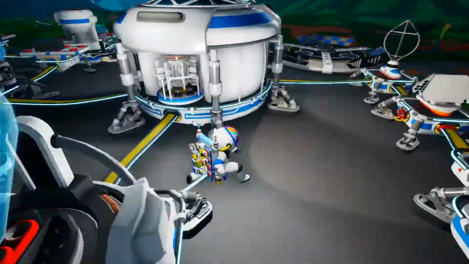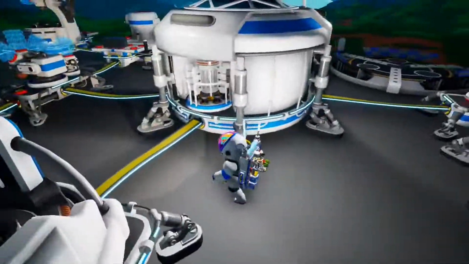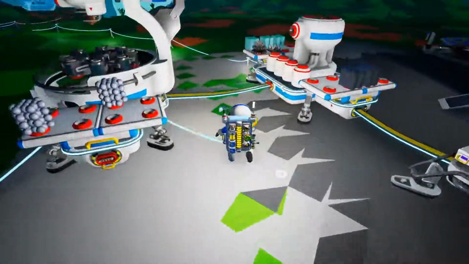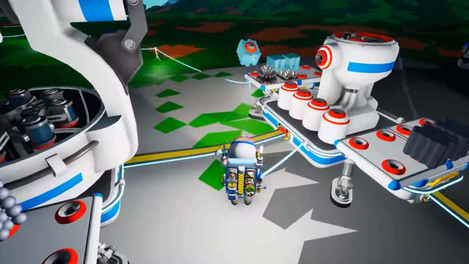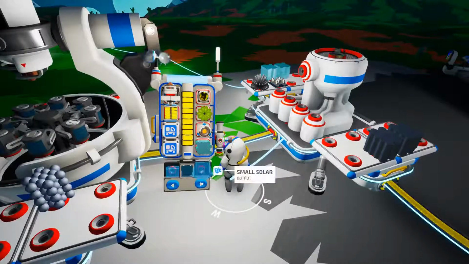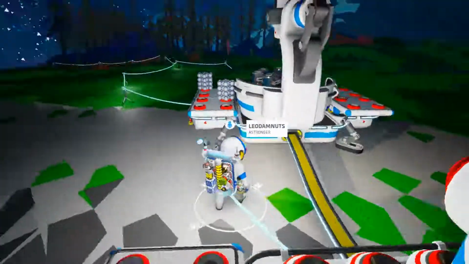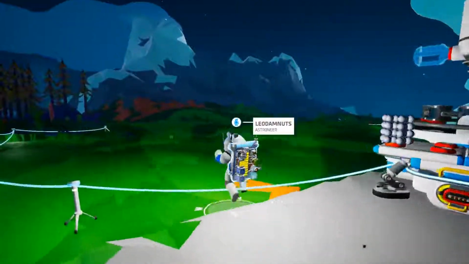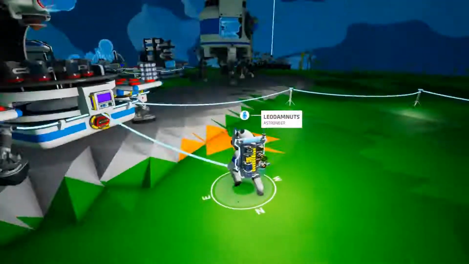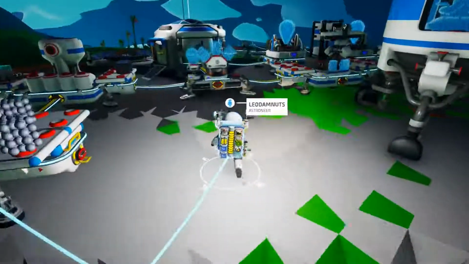Part of me wants to do a small solar before we go, but the moon, I can promise you, does not have that much. I'm gonna go ahead and make it, though. Small solar is copper. Dang it. Alright. It's fine. It's fine. We'll go with what we got.